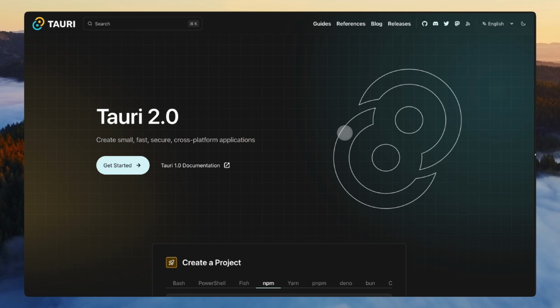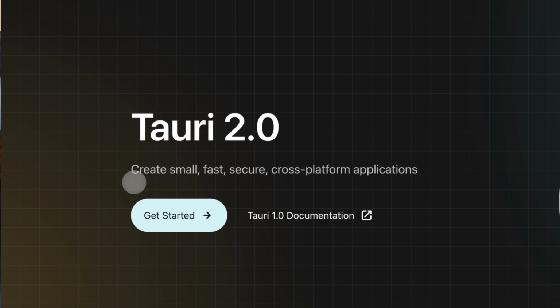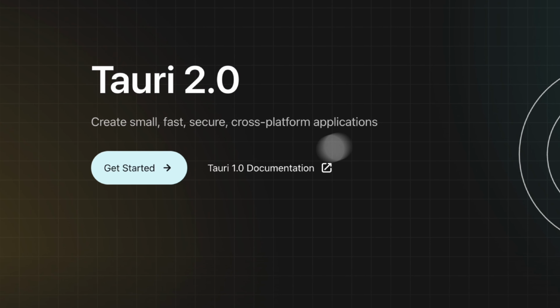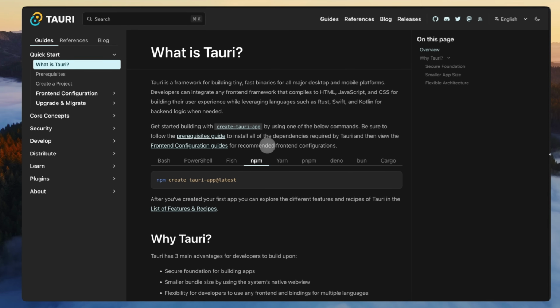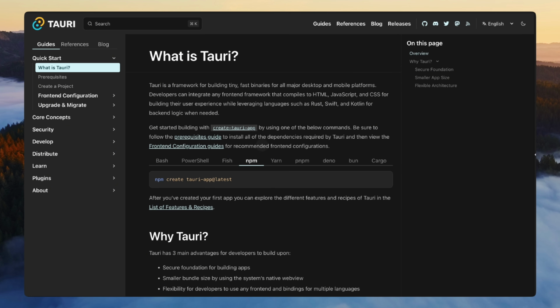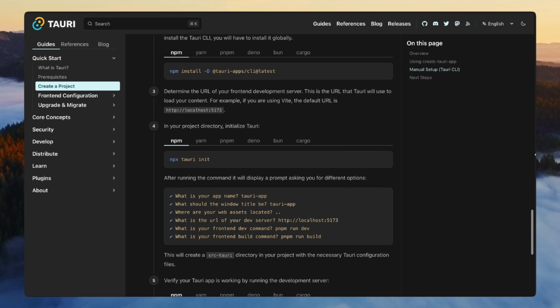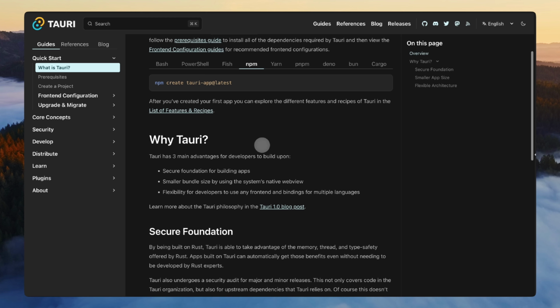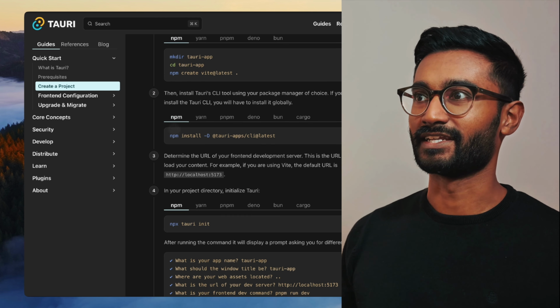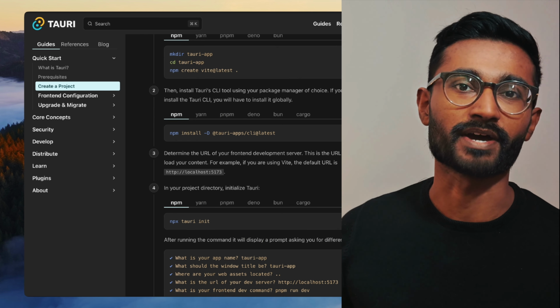But when I searched for new options, I found Tauri. Tauri is a framework that wraps your frontend in a lightweight native shell. So instead of bundling Node.js and Chrome into your web app, it uses the system web view, which is already on pretty much any platform I know of, and it compiles your logic into a lean Rust binary.